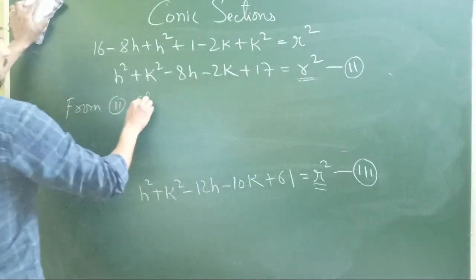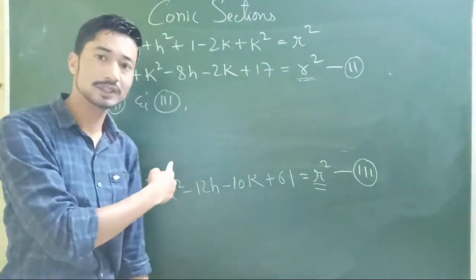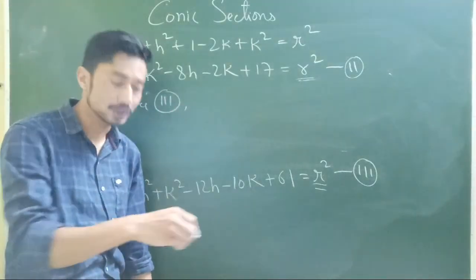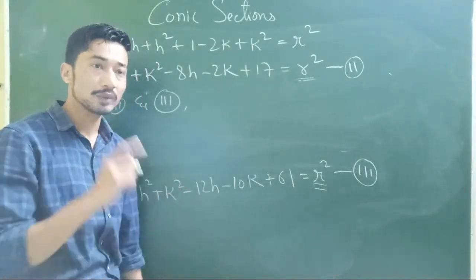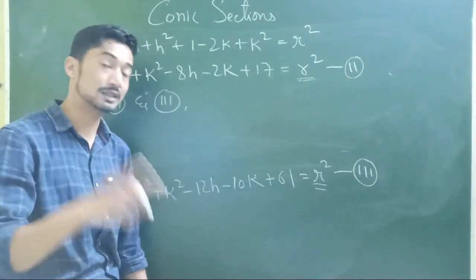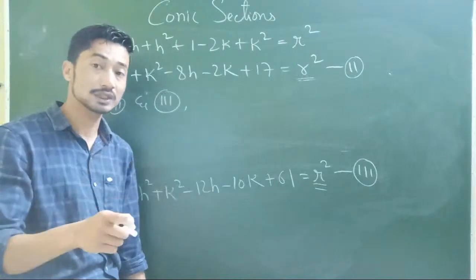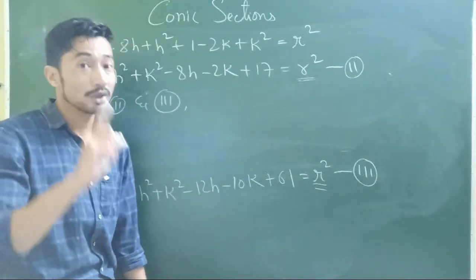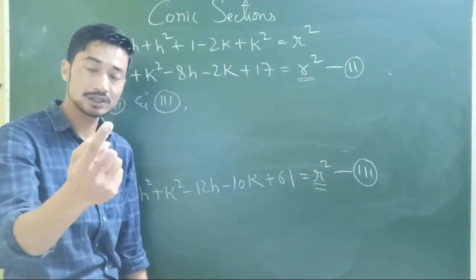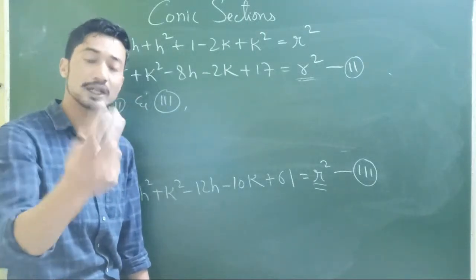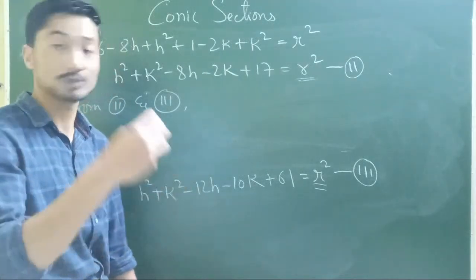By the way, what are we trying to do here? Everybody was lost solving. All right, just stop and then see. What are we trying to do here? We need to get the equation of the circle, but to get the equation of the circle, we need the center, that is the coordinates of the center, h, k. We also need the radius, r. So we need 3 variables here that are missing, that is h, k, r. H and k, center, r, radius. So we need these 3 quantities. That's what we are trying to do here.